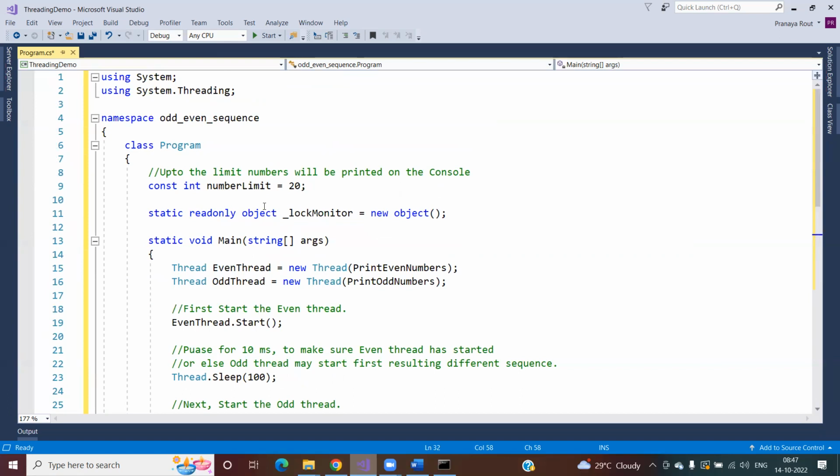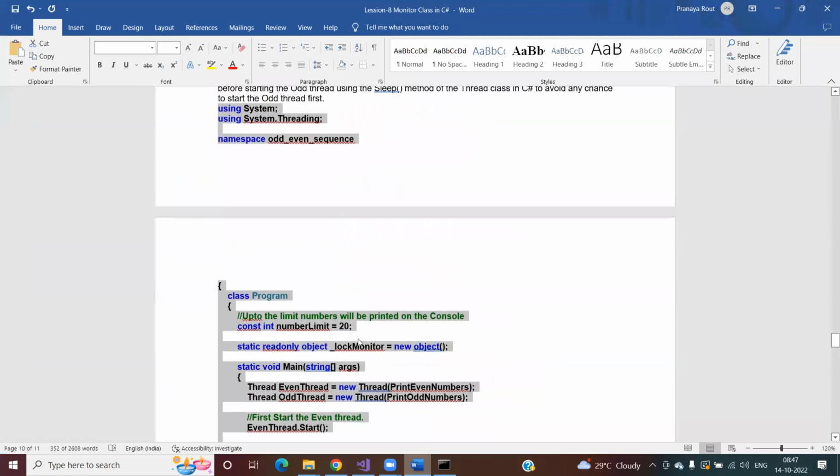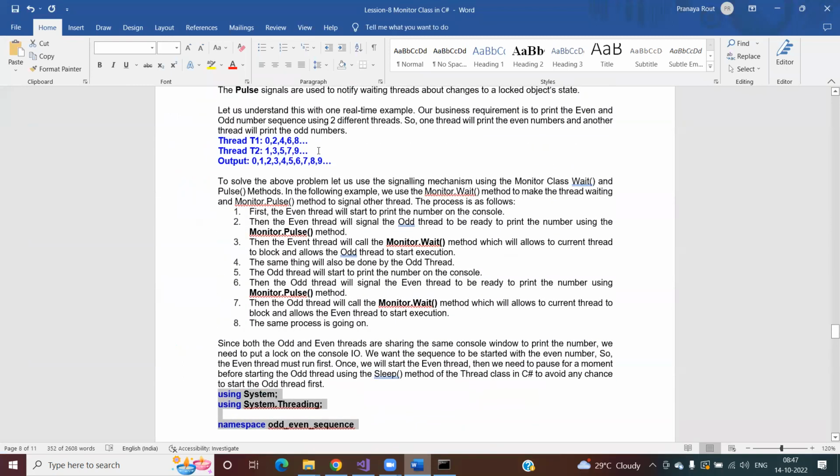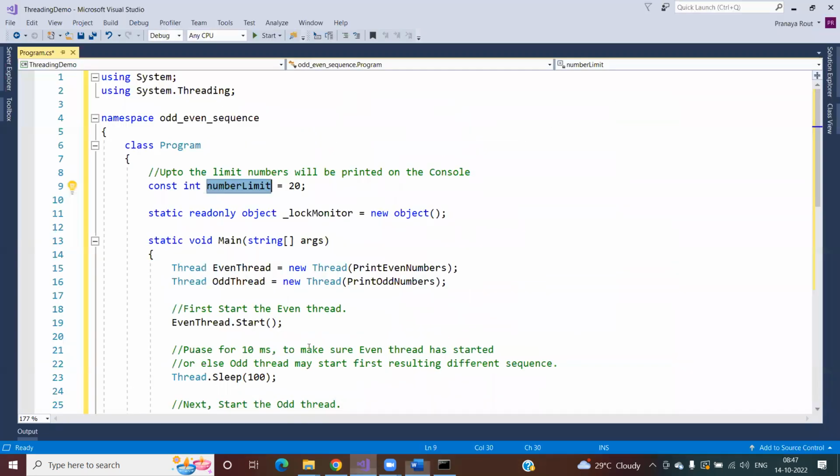And in this case, we are going to print the numbers from 0 to 20, right? So the output is from 0 to 20, and for that limit I'm putting this number limit. If you want 0 to 100, you have to provide this number as 100. If you want to print 0 to 50, you have to provide this number as 50, right?